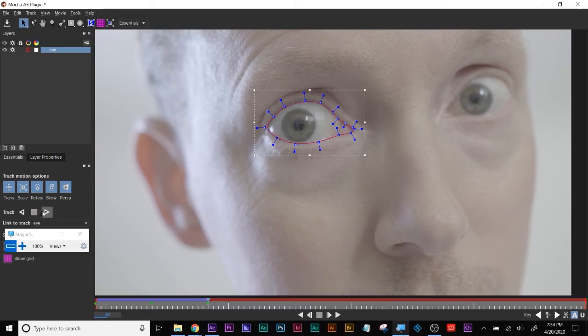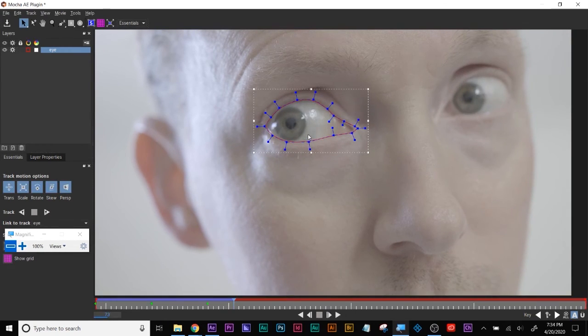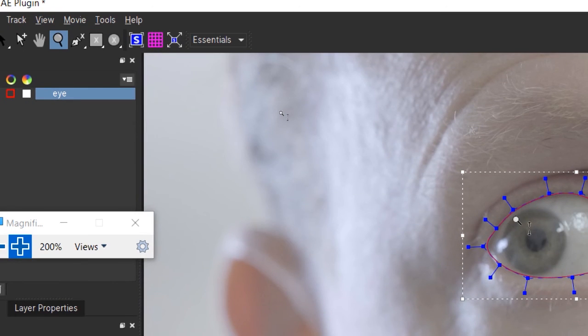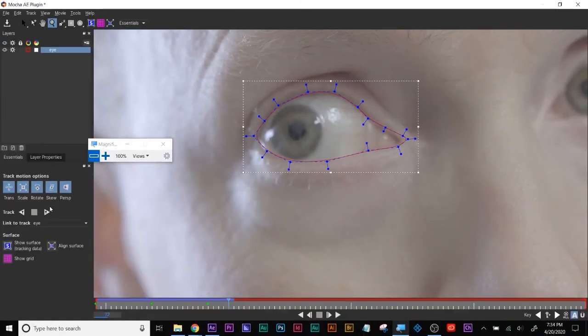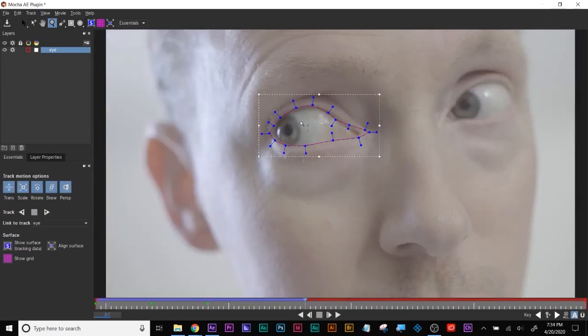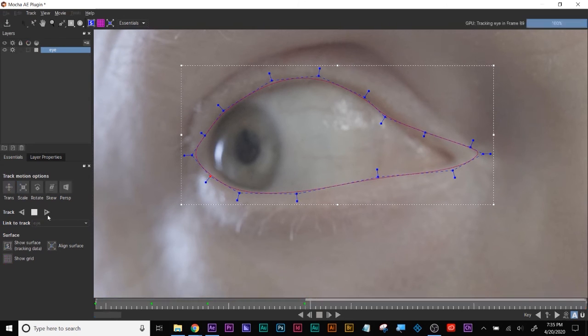Hang track forward right here. I'm just going to keep watching it and see that it stays. It's doing pretty good. If you want to zoom in, there's a magnifying glass tool here, and you click and drag in order to zoom in. So I'm going to keep tracking forward. And right here, I'm going to fix this just a little bit. Oops. Let me zoom in a little. I'll grab my arrow tool to fix this a little bit. So it was drifting a little high there. Okay, good. I'm going to track forward some more.